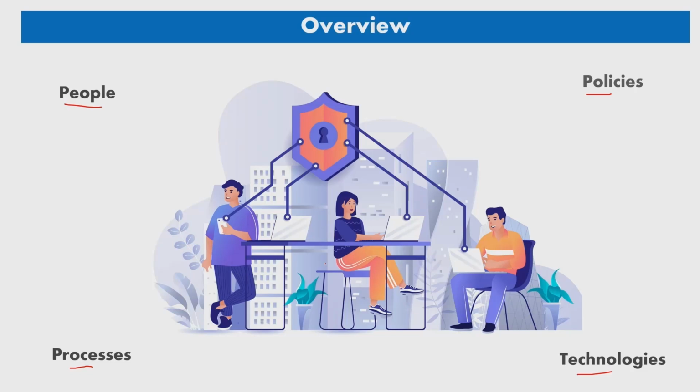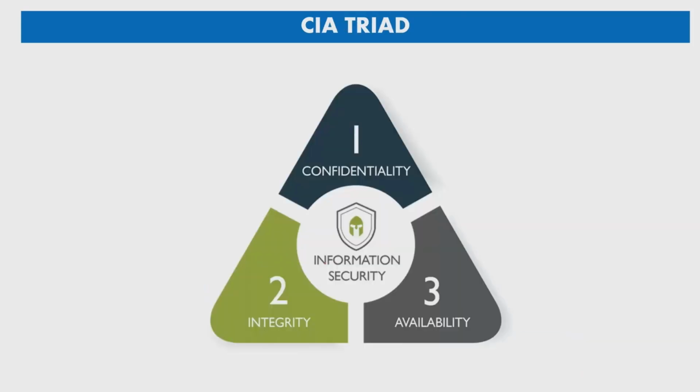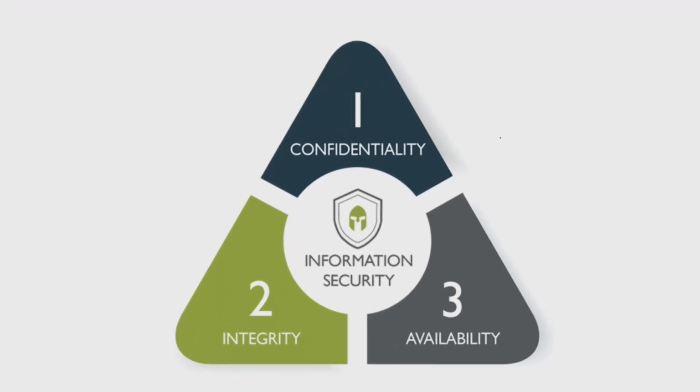In this course, you should be familiar with the information security principles and terminologies. The procedures and technologies you implement must ensure three things in order to provide adequate protection for network resources. The first one is data confidentiality. Data confidentiality ensures that sensitive information can only be viewed by authorized users.